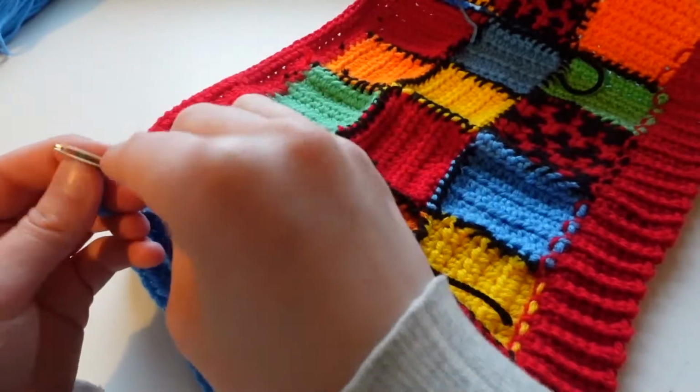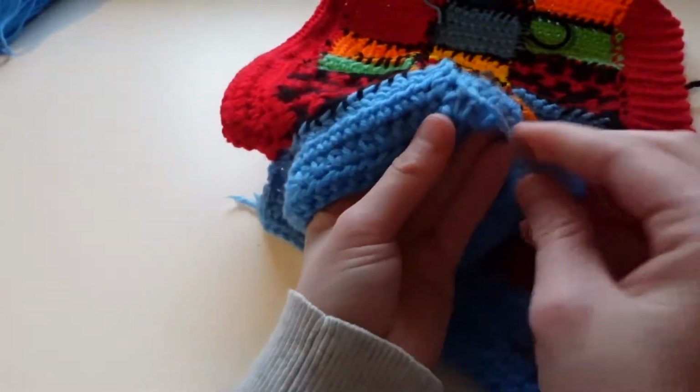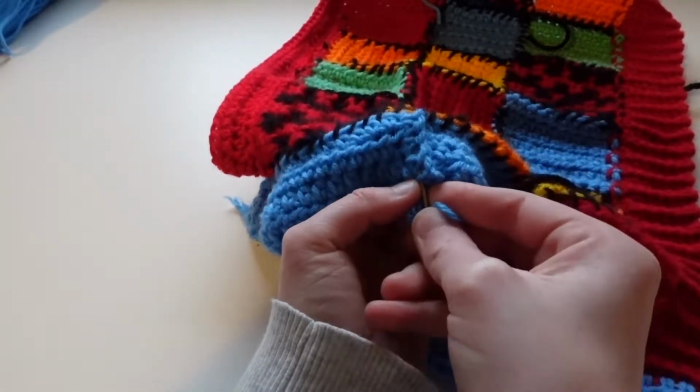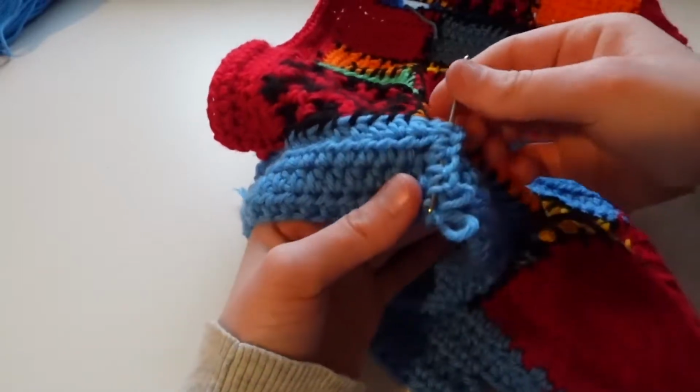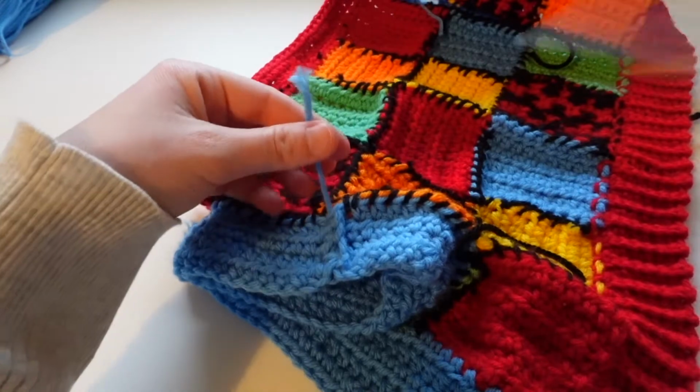There's a few different ways to weave in your ends. For this one, I'm just going to go through the ridge like so and pull it through and then pull it tight. And I think that's enough for me.